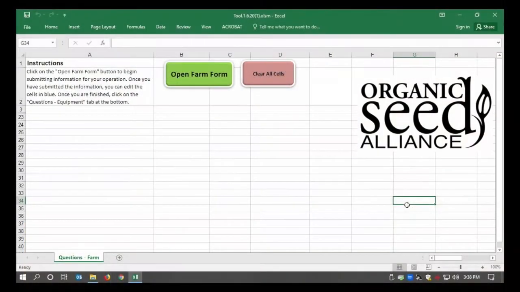So the tool that we developed is based in Microsoft Excel. I'm going to take you through that here in a bit. This allows them to save those records of their production costs and returns, and also to email that file easily. So when a grower opens up the tool, this is the first screen that they come to. You'll see it's pretty simple and limited.